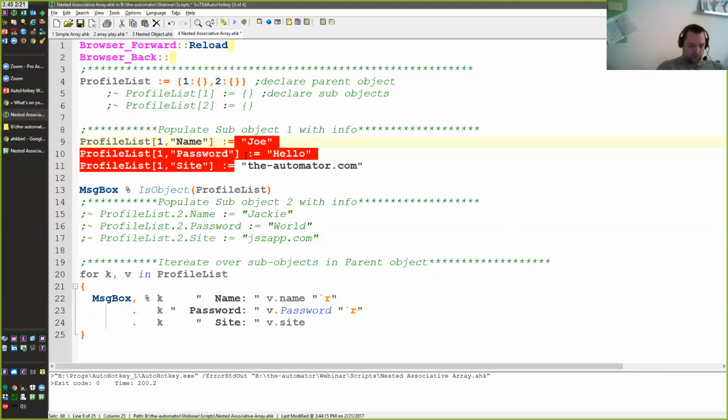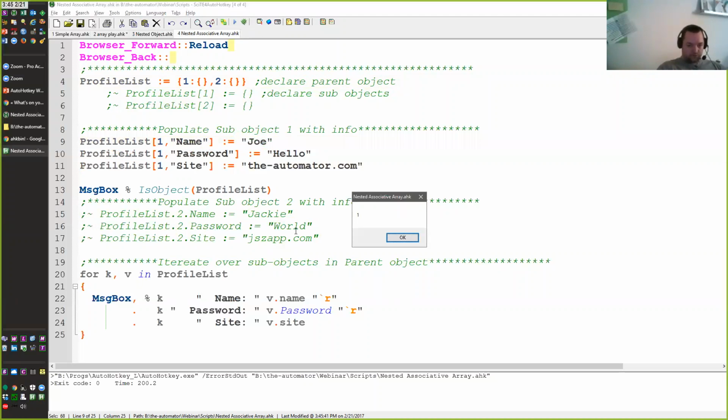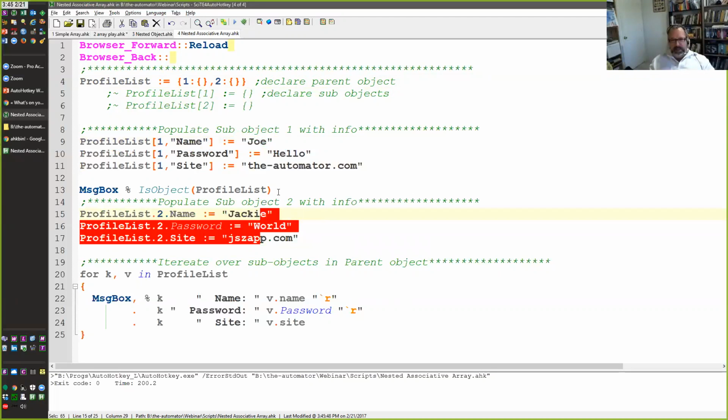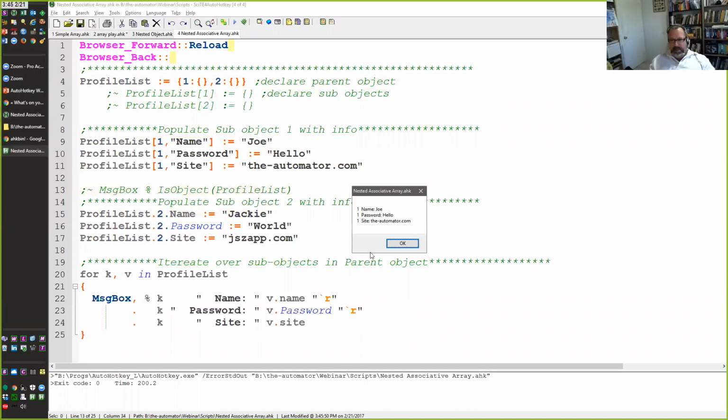This part? Yeah. Try it. Let's see if it works. No, it did. Yeah, it did. So it's taken both. Cool. Yeah, it's kind of the same way of doing it.